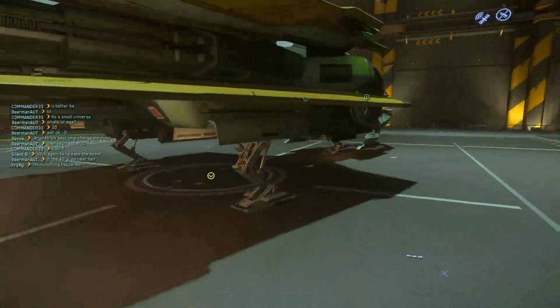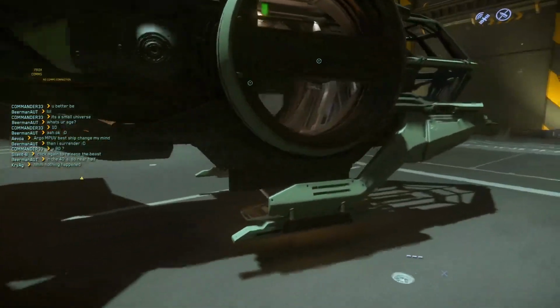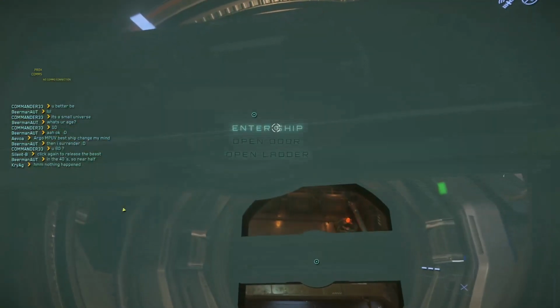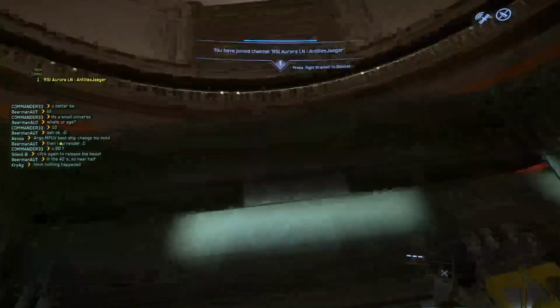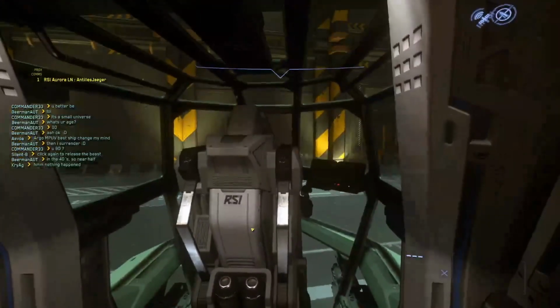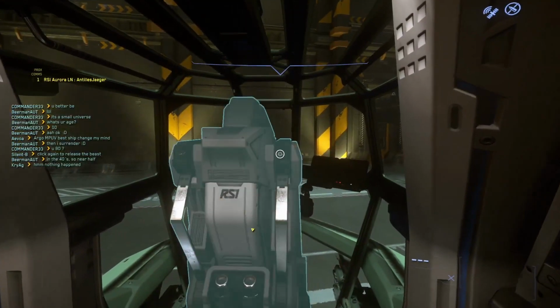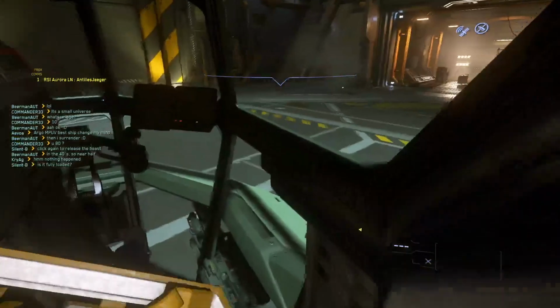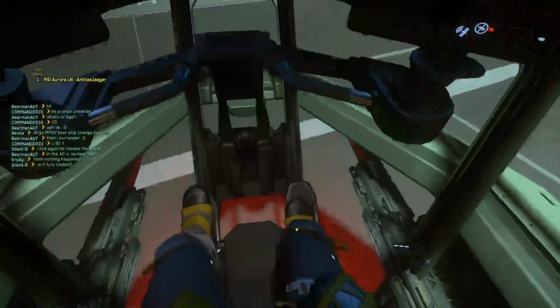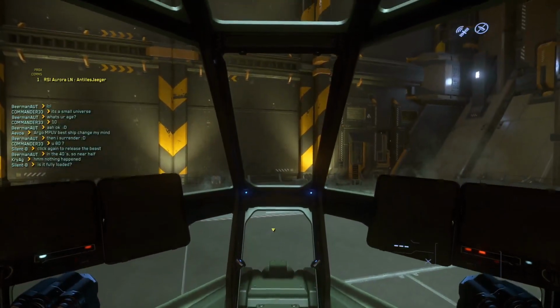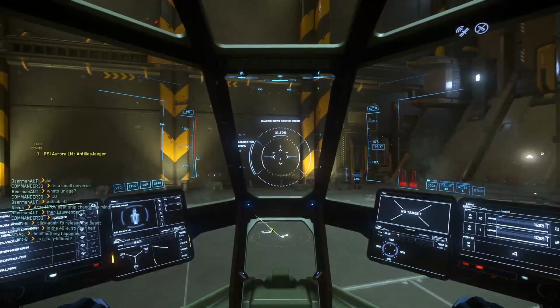Okay, so better consumption and better speed. That's why I change it, because we will spend a lot of time doing quantum traveling. So if we can be a little bit faster and with less consumption, it is good in the long term.